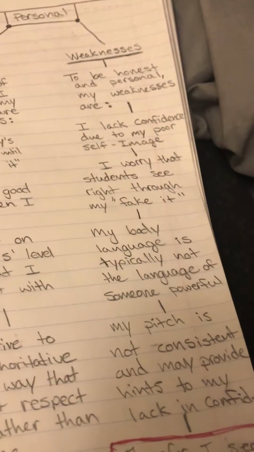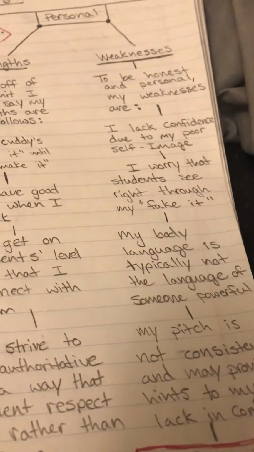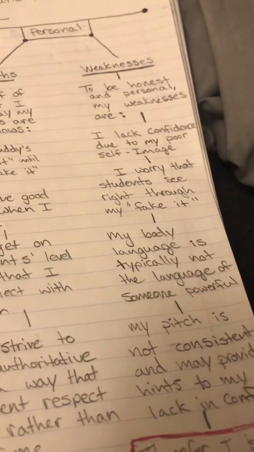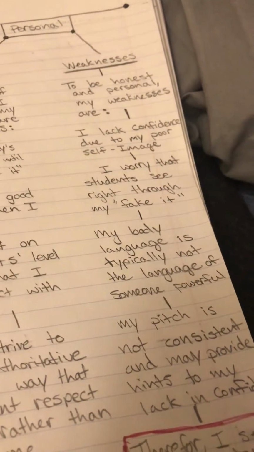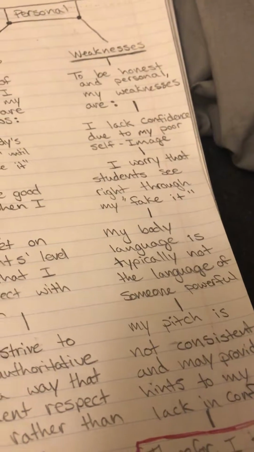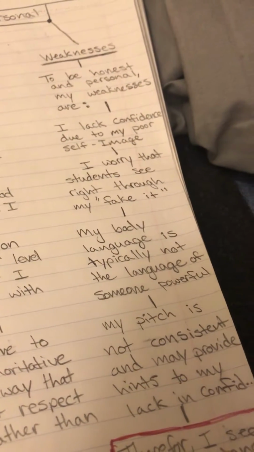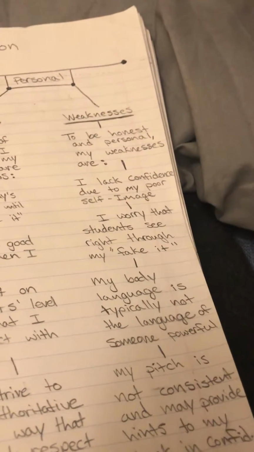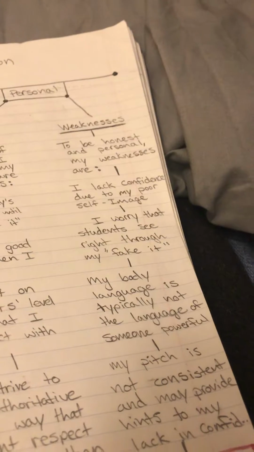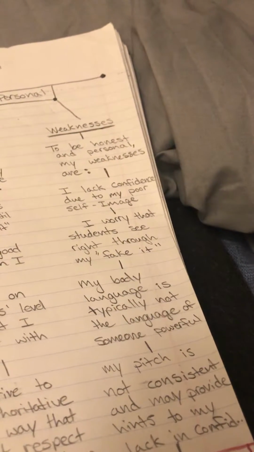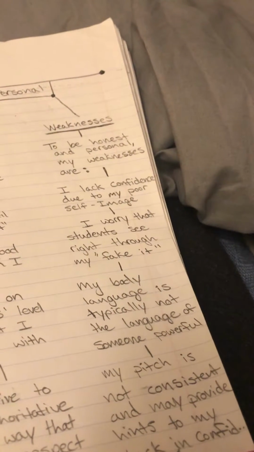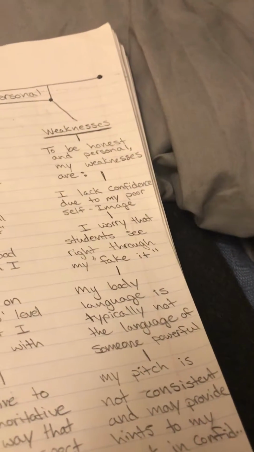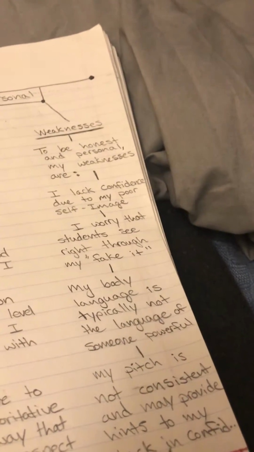Over to my weaknesses, things that I continue to work on and will have to work on is my lack of confidence. I always have struggled with lack of confidence. It's been something that I know I will continue to struggle with. I question myself, and I'm always trying to reach a better version of myself. And I think that causes me to feel like I've never reached a goal where I can stop and look back and be like, I'm good at this, because I always see there's improvements to be made.